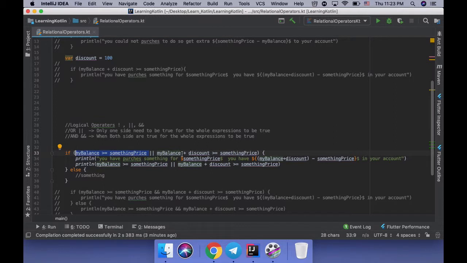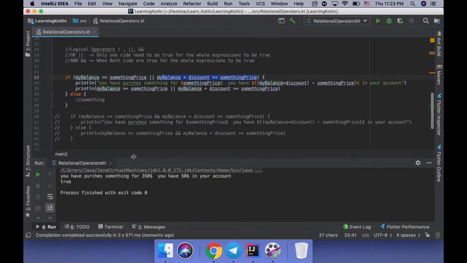But when we add the discount for it, which is $100, then it became true. So in the OR logical operator, if one side is true, then it's true. If I run this code, it will go through it, and you see we print out this part and print true.